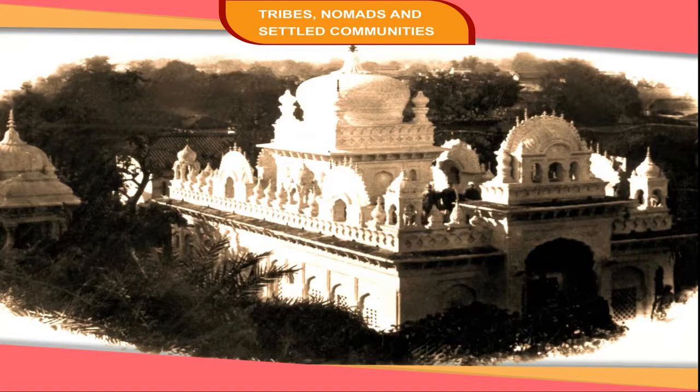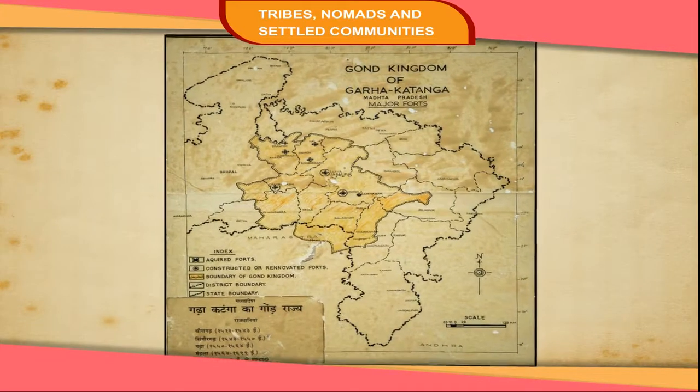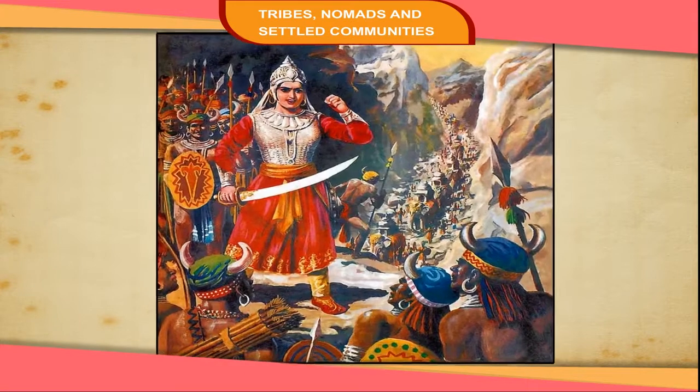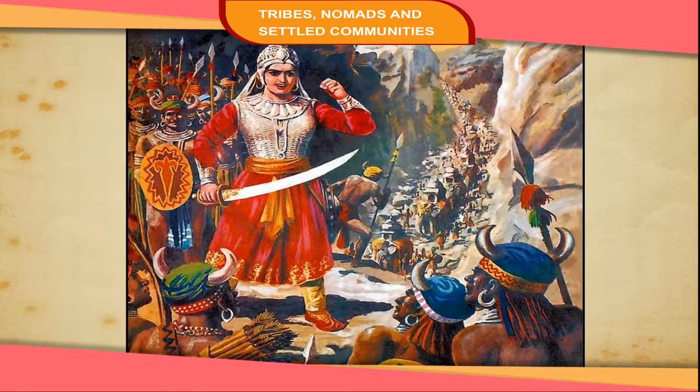In the 15th century, various Gond tribes of the region united to form a large Gond kingdom called Garh-Katanga. The Gonds came into close contact with the Rajputs, and some Gond chiefs were able to marry into Rajput families. Amandas, who was one of the earliest Gond kings, married his son Dalpat Shah to the Rajput princess Durgavati of Bundelkhand.